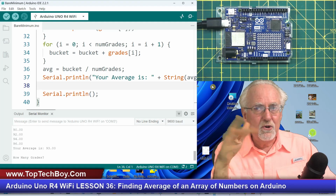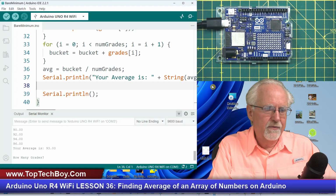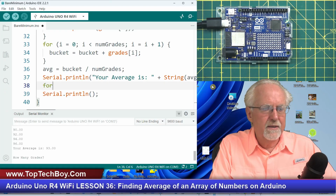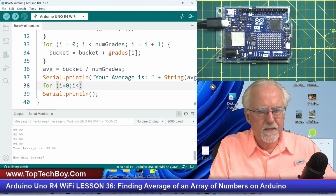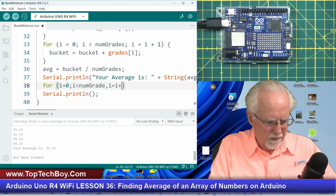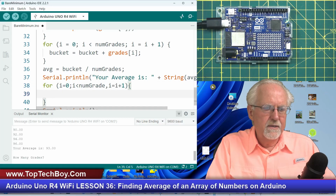Now, I'm not going to do that inside of the for loop above. I'm going to create a new for loop, but in that one for loop, I will find the high grade and I will find the low grade. So I'll say for, just like before, i equals 0, and then I'll loop as long as i is less than numGrade, and each time through i is equal to i plus 1. I've explained that several times, so I think you understand how that takes you through the grades. And then the open curly, and now this is our for loop.